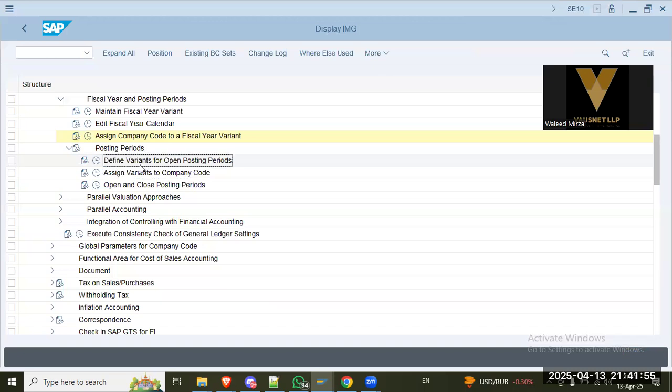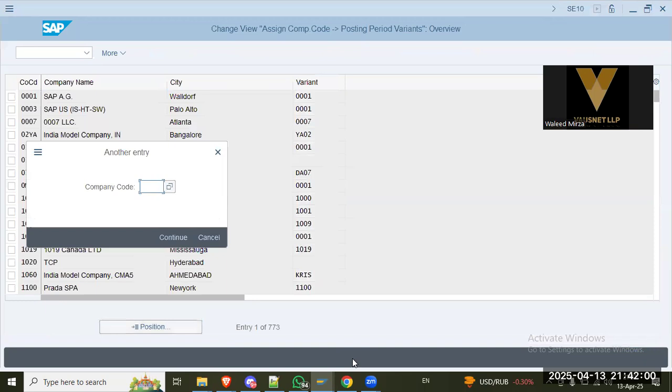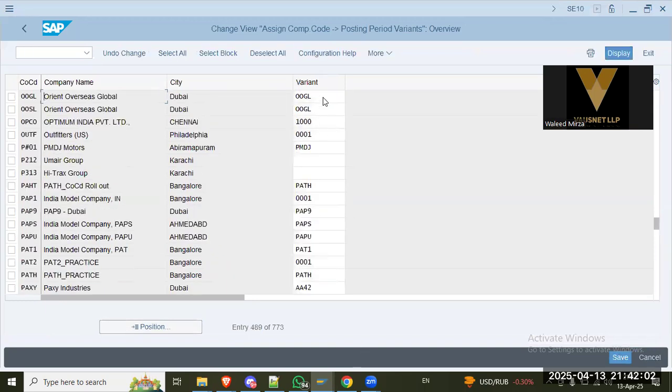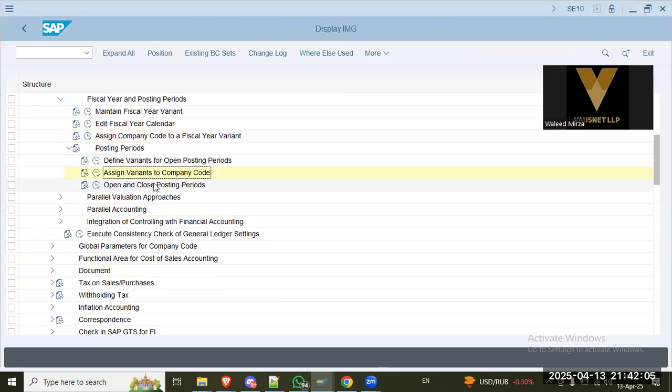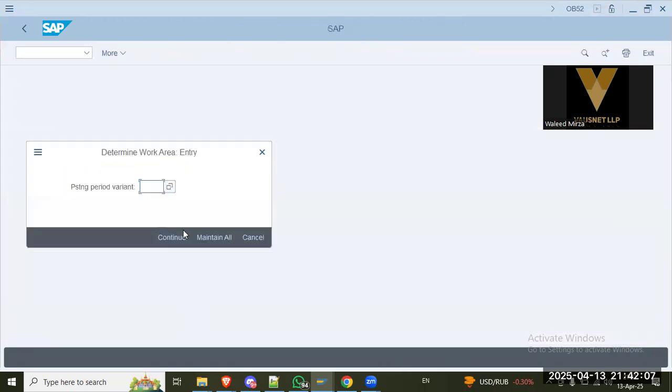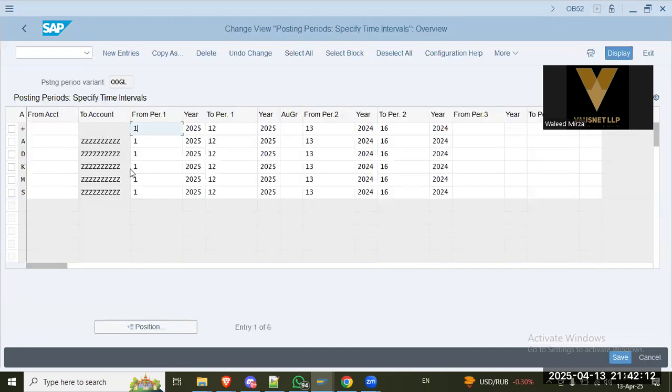And what we have assigned in variants, let's see. WGL, and let's see what the posting periods in WGL are. We have from period 1, 2025 to 12th, 2025, and 13 to 16 are basically for adjustments for taxes, depreciation, reconciliation for material and bank details.